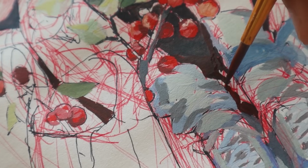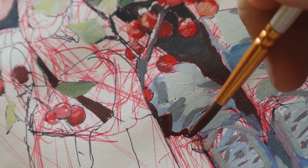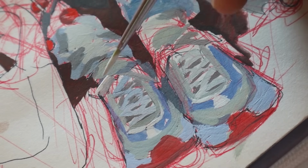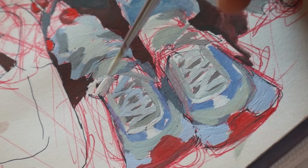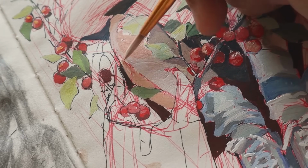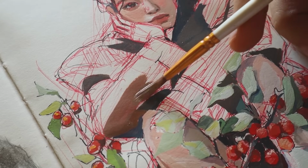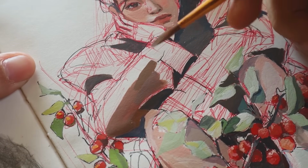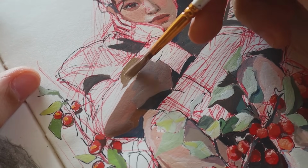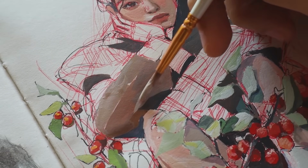So those two are great, but I also want to recommend sketchbook papers that are more versatile, because just because those papers I mentioned were great for gouache doesn't really make them the best for watercolors. So I think a more versatile sketchbook or paper is watercolor sketchbooks that are still cotton, because they are the best for watercolors, but also if they are very smooth and not that thick. So the first one I will recommend is the Etcher sketchbook, which I think is just the perfect actual sketchbook for painting and watercolors. And the second one is the SMLT Art watercolor sketchbooks. Even their cold pressed one is not that rough, and so it's just so great for watercolors, but then it's also good for gouache. So it's much more versatile if you're planning to work with both watercolors and gouache.